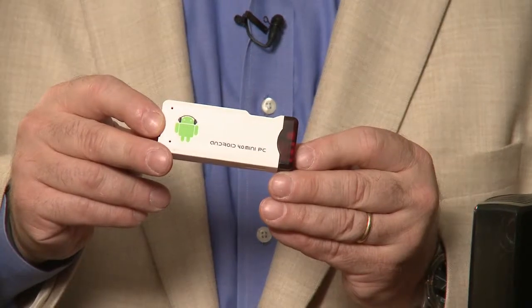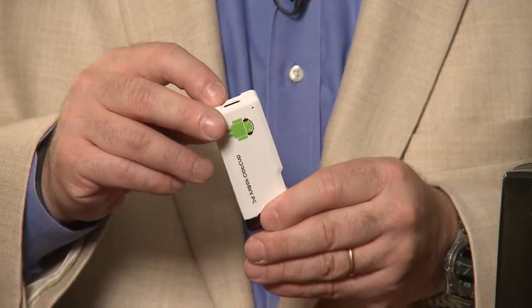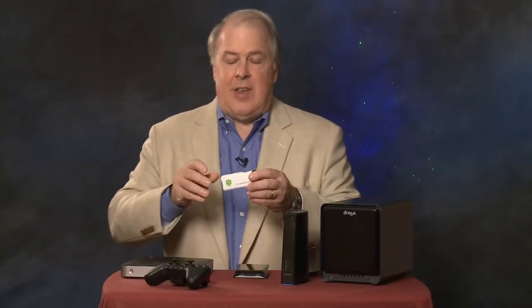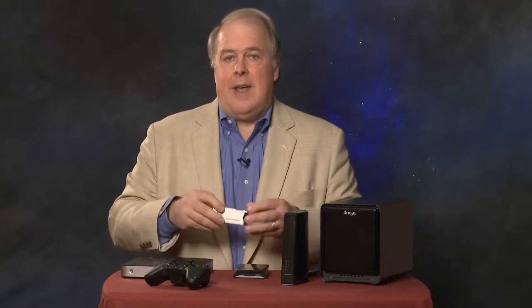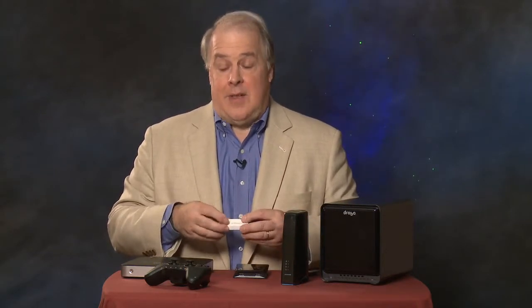But it's even gotten smaller than that. Here's the same idea. This is also a cloud computer. Now, believe it or not, this thing costs $59. It's almost as powerful as this one. It has an HDMI out, so it'll connect up to your monitor. It has USB, it has Wi-Fi, and it's a full computer. Instead of that big, huge Hulk box, this is your computer. The reason it can be so small is because the data is not stored on here. There's no storage. All the processing, all the software is somewhere else. It's being connected via the internet.